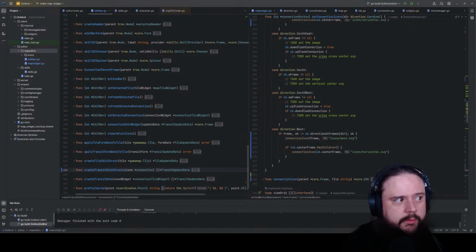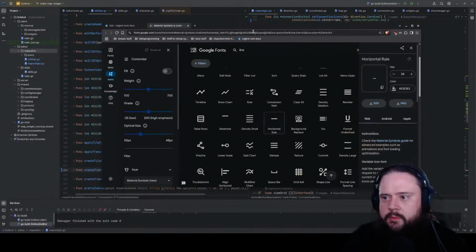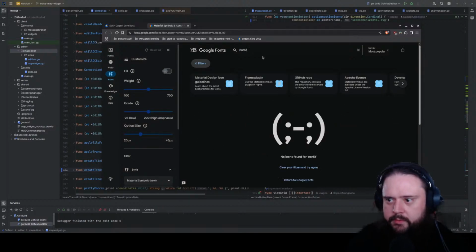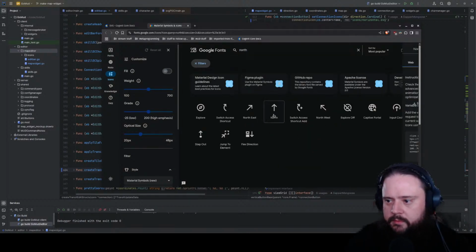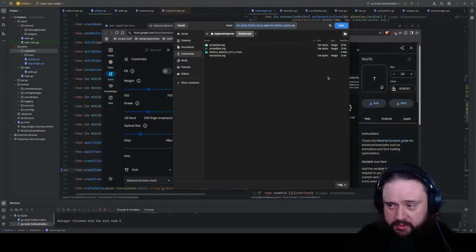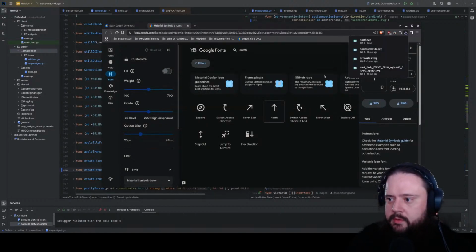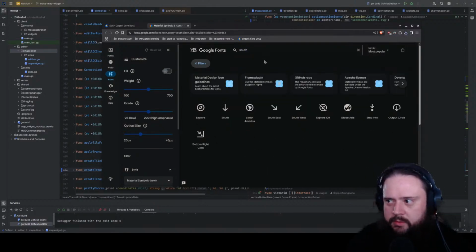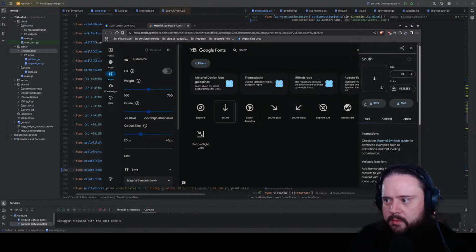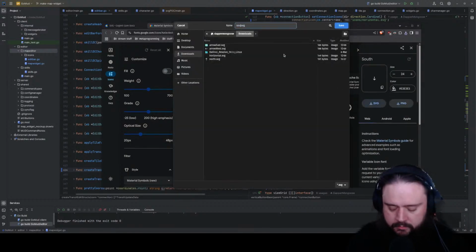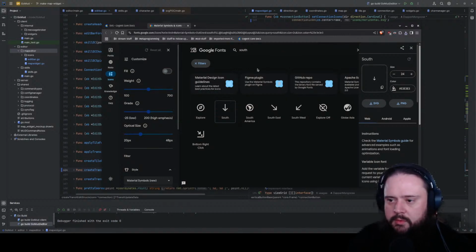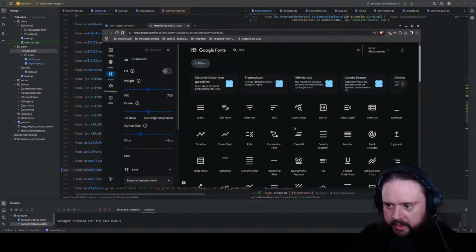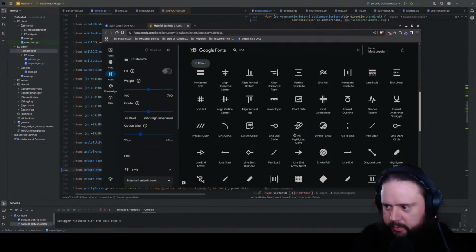Did I close? No, I still have you. North. SVG. North. South. And then line, but of the vertical variety.